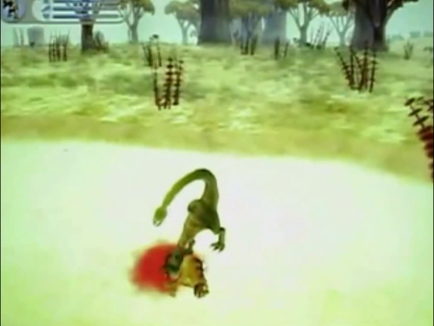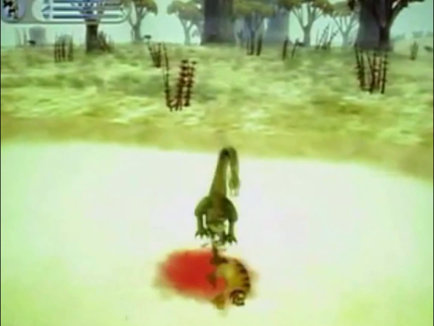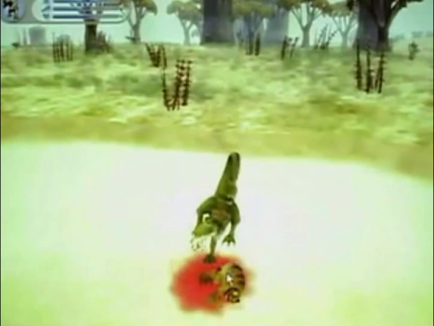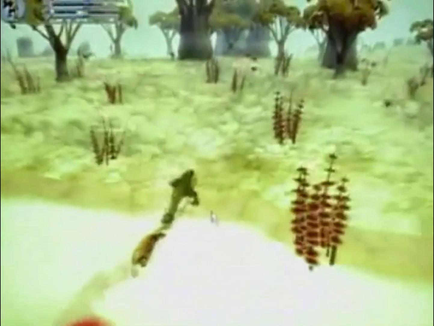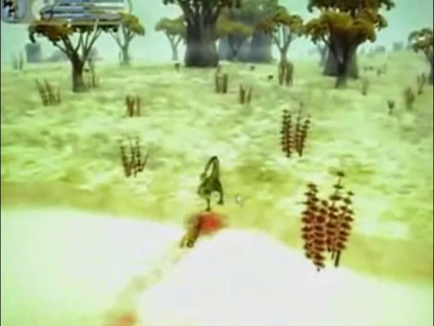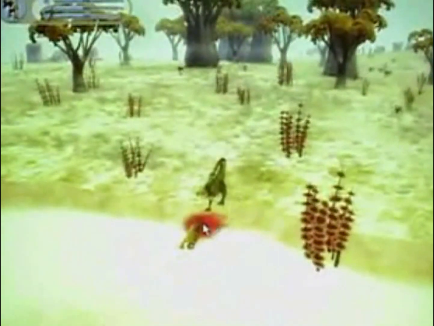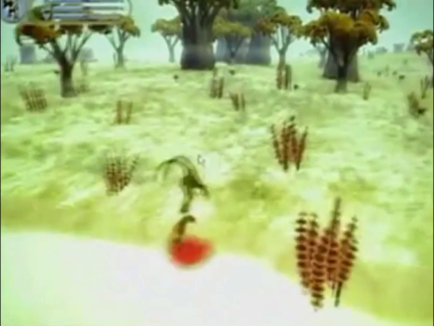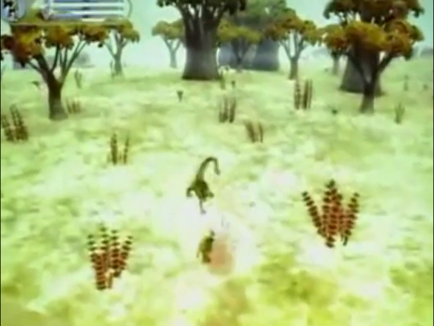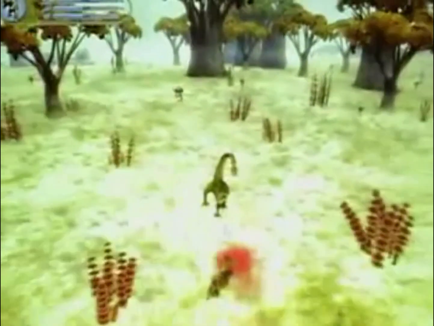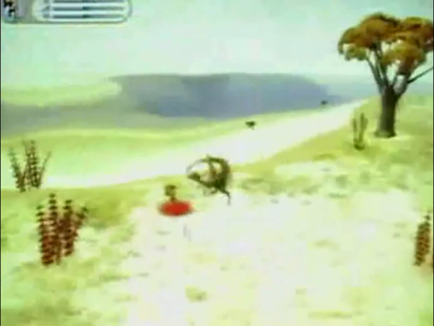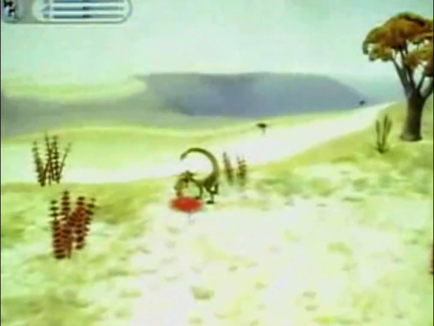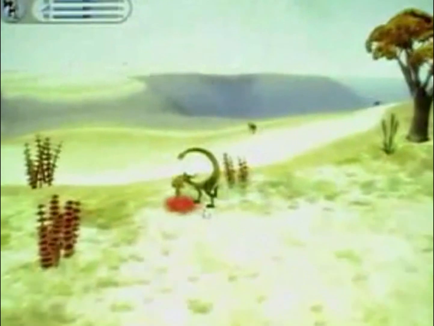Now, one of the cool things about procedural verbs is that they can be cleanly mixed. For instance, I can tell this guy to take a bite out of this guy and then tell him to walk at the same time and use that to actually invent a new verb, which is to drag. One of the real wins, though, is that whatever I've created in this game is going to behave differently. It's just going to be fundamentally different behavior than anything that you might create in the game, which is a huge win.